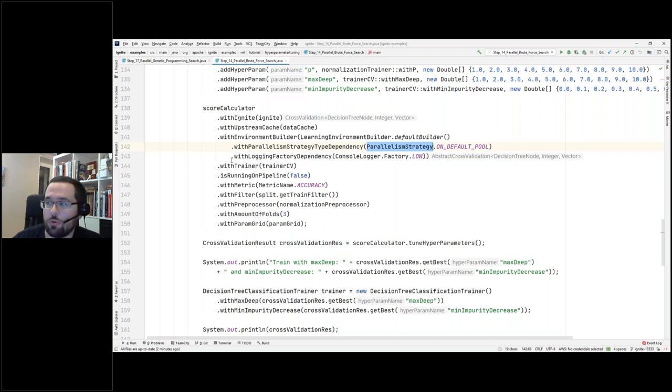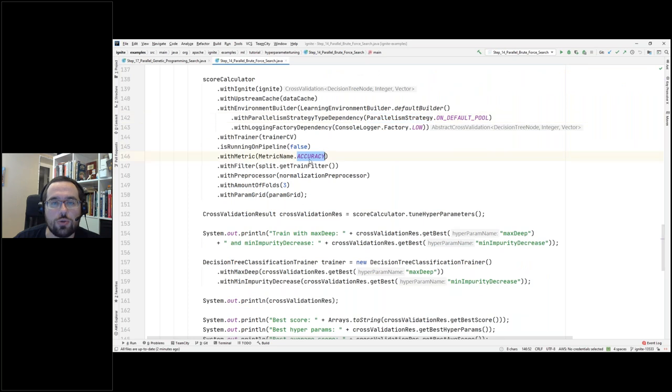I think that in future we will add more operators, more strategies here, for example, if you are running on a limited number of CPU cores, but now it works as presented. So it uses the accuracy metric to estimate on each fold, and the training set is split into three folds each time. A lot of different trainings are run. It's close to 3,000 in reality, 3,000 under the hood.